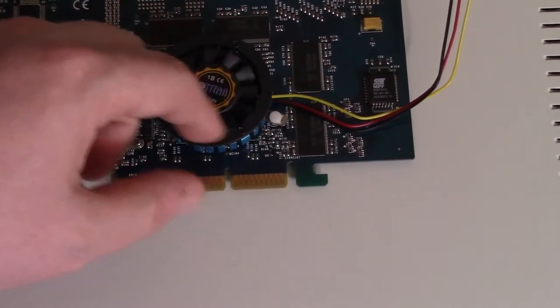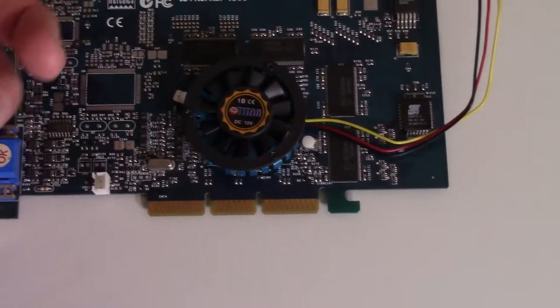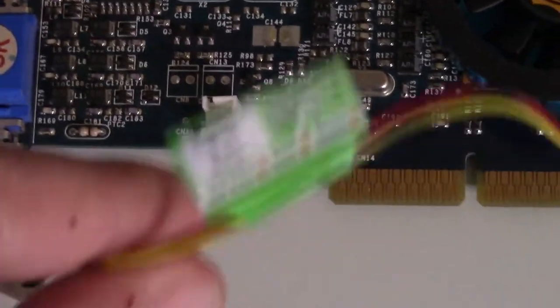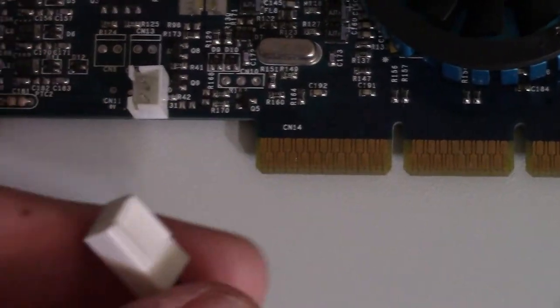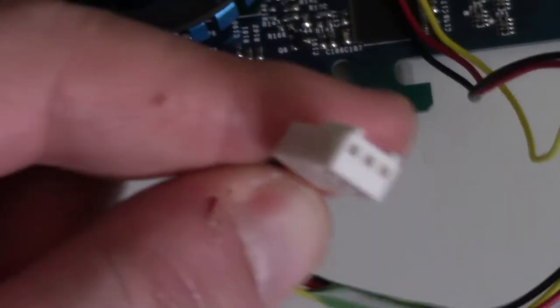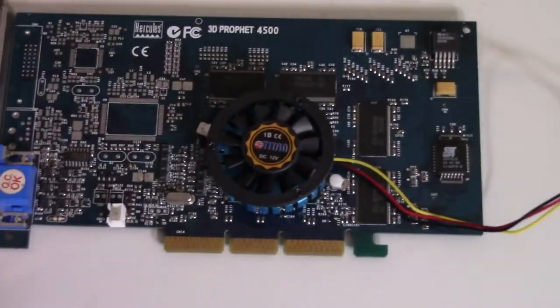So here it is completed with the new fan. Seems to work pretty well. The one thing is it uses a different connector than what is on the card. The card has a 2-prong, and the connector here is 3. You could probably use breadboard wires and connect it there, but I'm just using a fan connector on the motherboard, and it works just fine.